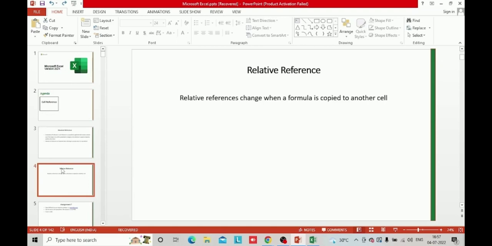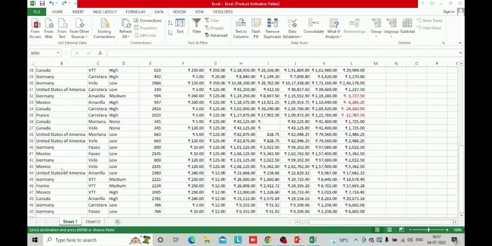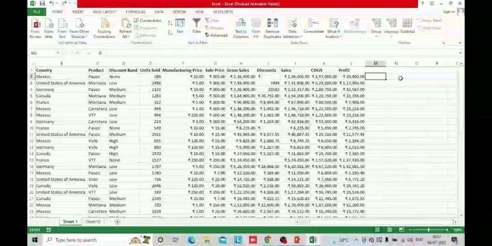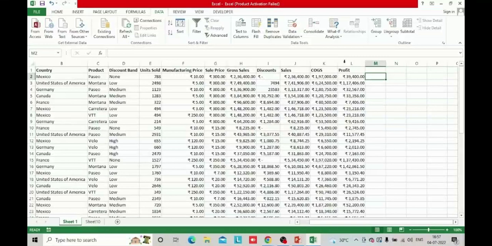What is relative reference? Relative reference changes when a formula is copied to another cell. Let's understand how. So this is our Excel sheet. I want to multiply 10 into 300, or I want to add 10 plus 300.